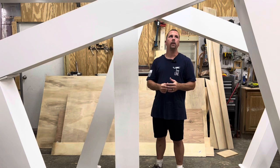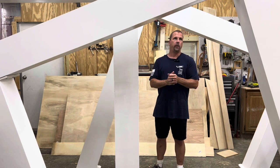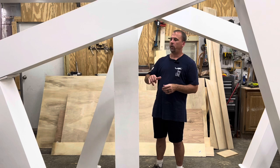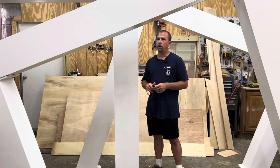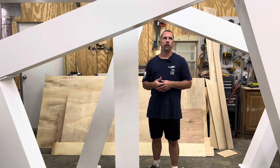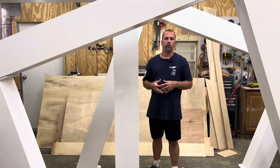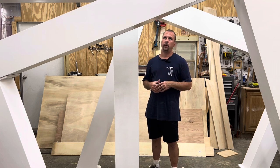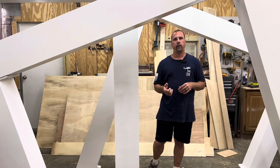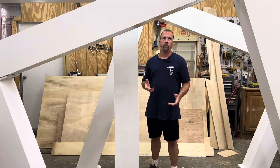One thing to add about painting: I would suggest painting these with a roller — I used a nine-inch roller and it made it pretty easy. If you use a sprayer, it's just going to be a lot of overspray and it's going to be harder to cover the nail holes. I didn't caulk the nail holes because these are going to be wrapped in balloons mostly, so you're not going to see them anyway. If you use a roller and put a lot of paint on it, you can cover the nail holes — that's what I did to save time.